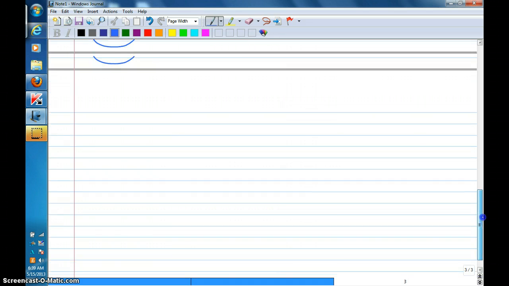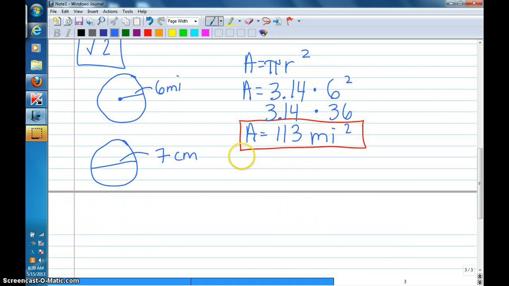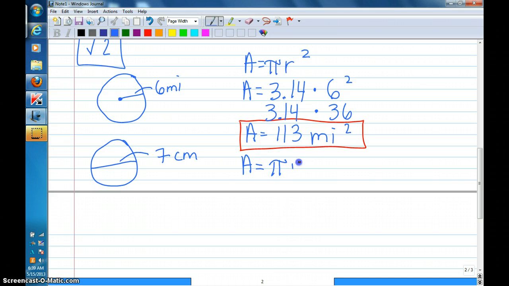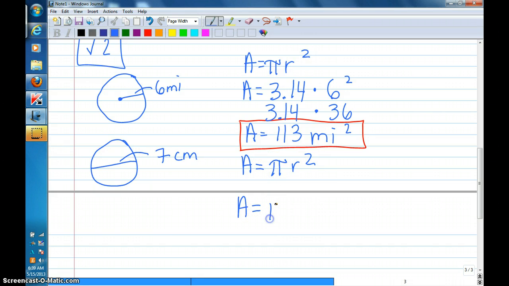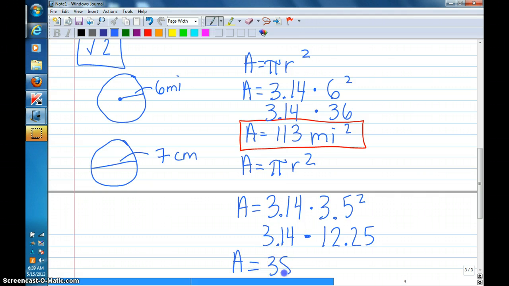Okay. Same one, we're going to use 3.14 for pi, but this time they give us the diameter. So again, set up the formula. I'm going to plug in 3.14 for pi. Think about what the radius is. It's 3.5 squared. So again, I want to make sure to use PEMDAS. And don't round at this point. Still leave it as 12.25. We only round at the very end. And plug in 3.14 instead of the pi button. And the area comes out, if we round to the nearest tenth, 38.5, and my label is centimeters squared.